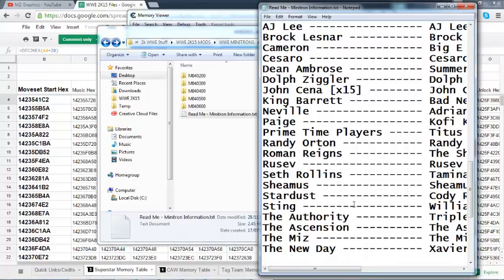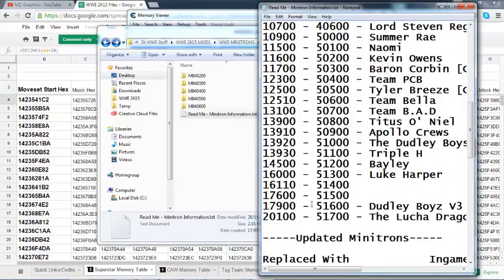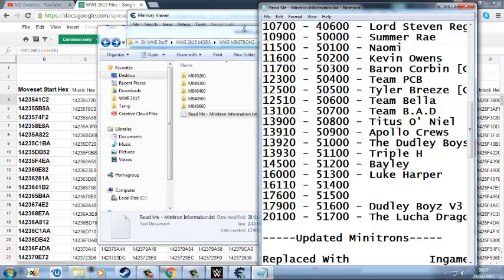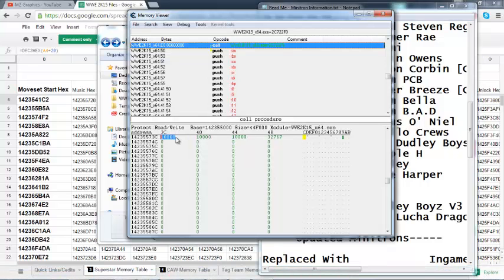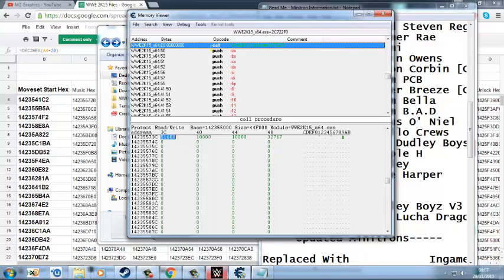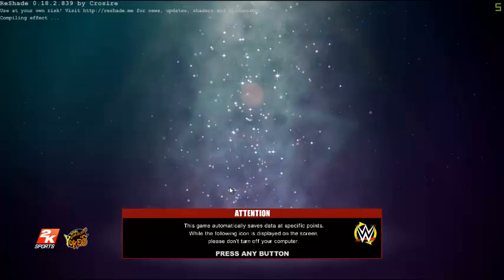Okay, as you can see I replaced it with 179, but it's modified, so it's 51600. If it's one value like above, just don't worry, you can just remove that like that, backspace. So 51600. You go to 2K15.